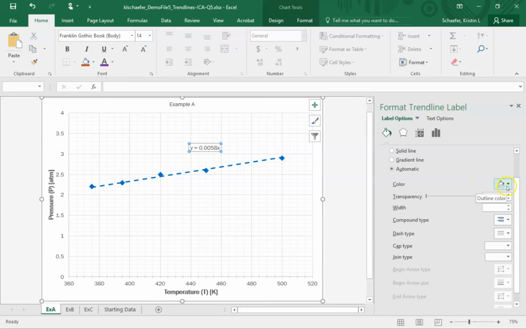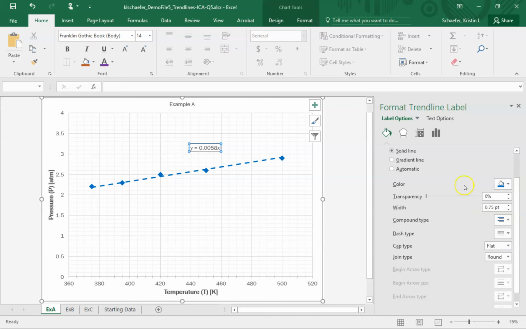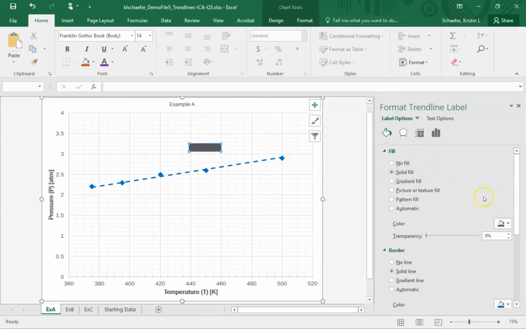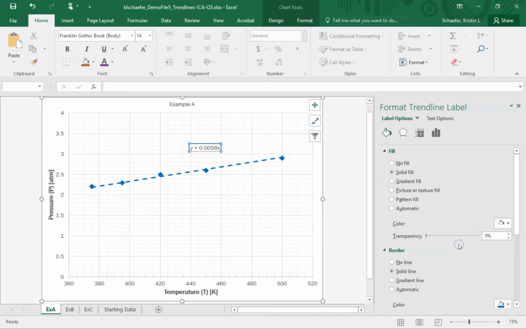In order to format the trend line label, first of all, you'll notice that you can kind of see the grid lines behind it, which could make it very difficult to read. So we always want to make sure that under the bucket, under the trend line label options, we fill it with something nice. This is the border part of the bucket, isn't it? Yeah, that's the border part of the bucket. We want to fill it with a border that is the same color, and then we want a solid fill that's not black, because that blacks out the thing. We want a solid fill that is white.